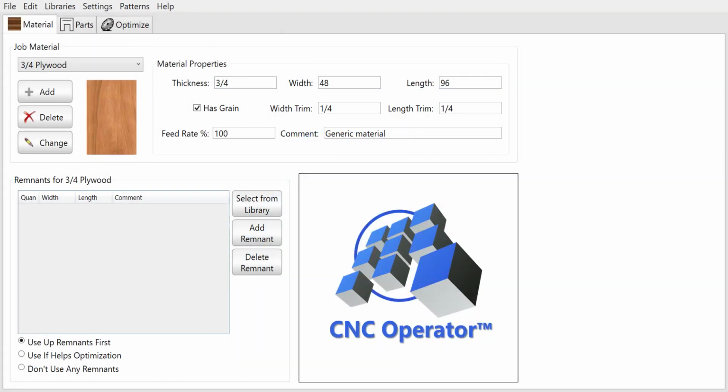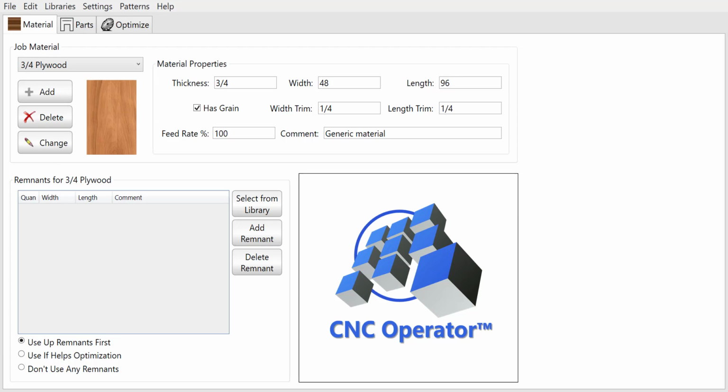So let's quickly step through the CNC Operator and show you some of the tools that are used on the shop floor. First of all, the CNC Operator is designed to be run on a tablet PC, but it can be run on any computer, including a machine control if it's using a Windows front end. Several of our machinery partners are taking advantage of this and actually including the CNC Operator with their machine control. There's another video that has been uploaded for your review that features one of those.